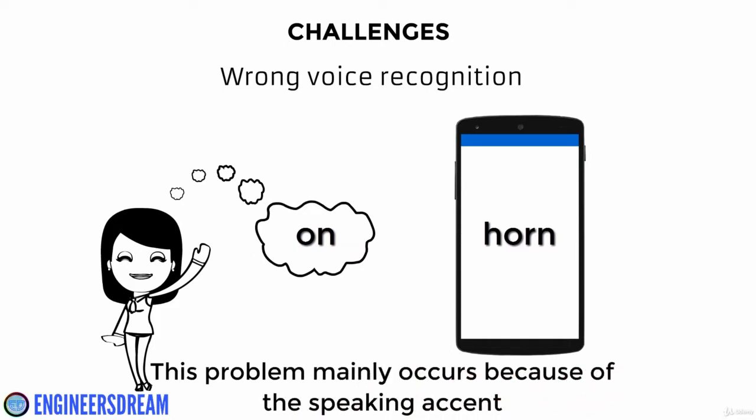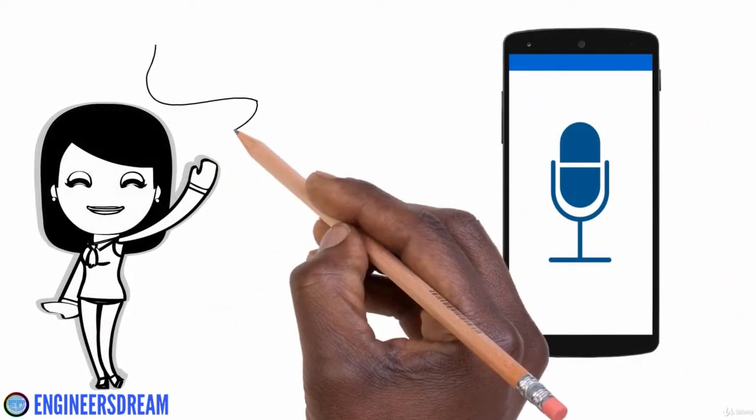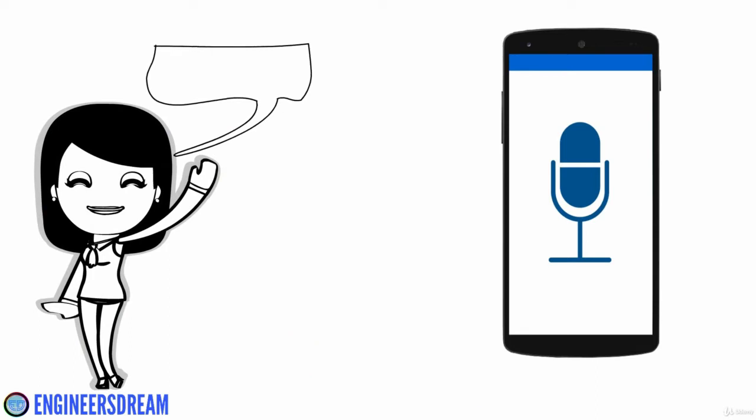So guys, before we start controlling any appliance with a voice, we will first create an Android app. And inside this app, whenever you speak something, it will convert your spoken word into a text. So using this Android app, you can actually recognize whether the words that you are speaking are being recognized properly by your smartphone or not.